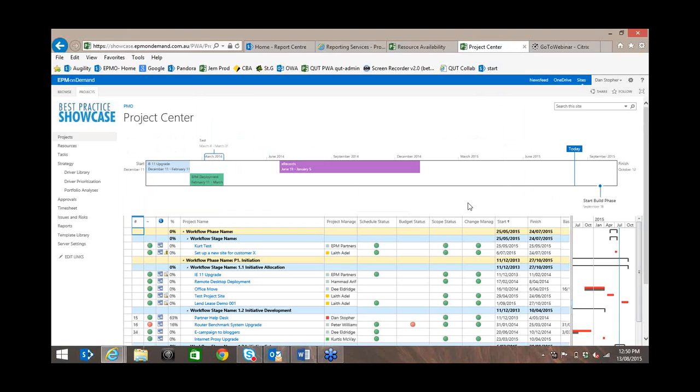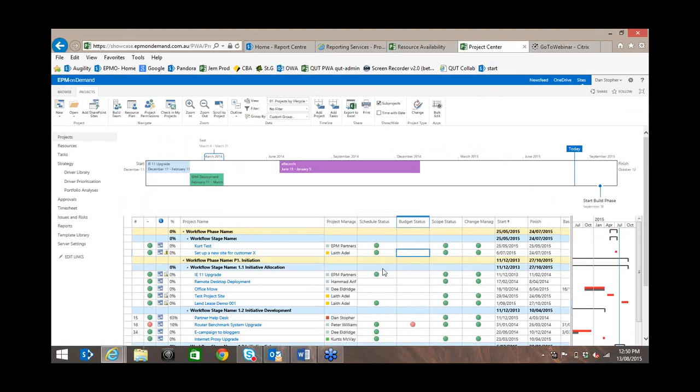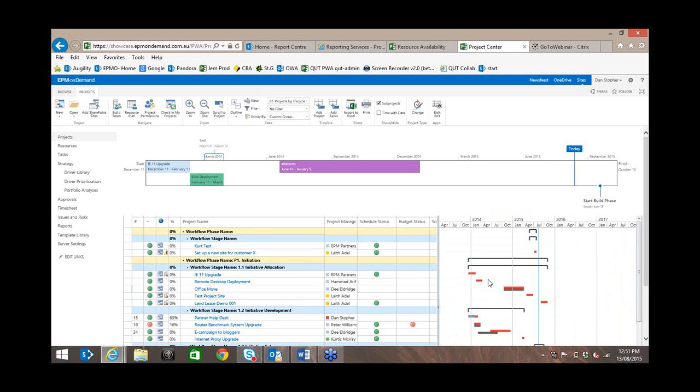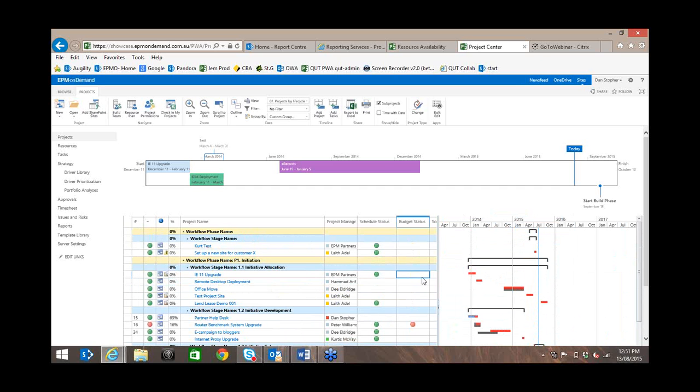So I've gone into the Project Center, as you can see, and what I have here is a series of projects and traffic lights. We have metadata, dates, costs, and then over on the right-hand side, we have a Gantt chart representation of these projects against time. This is known as a view, a project center view, and the beauty of a view is it's highly configurable and the development costs are very, very low.